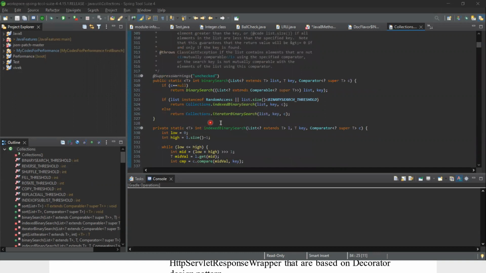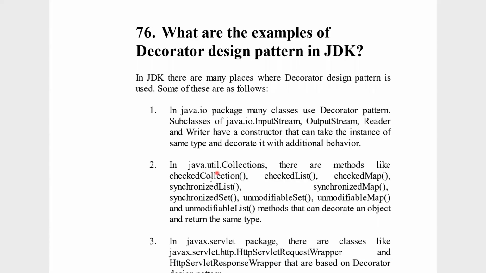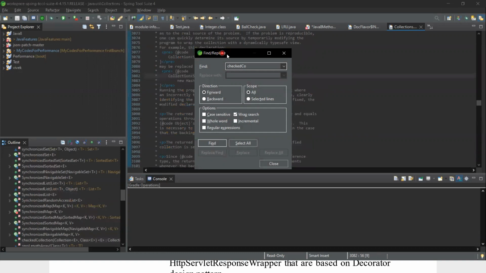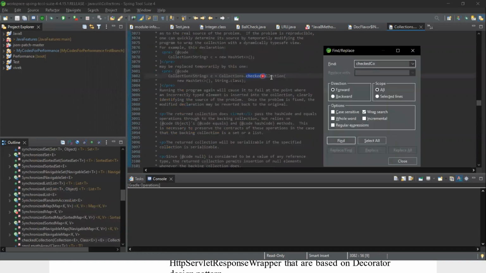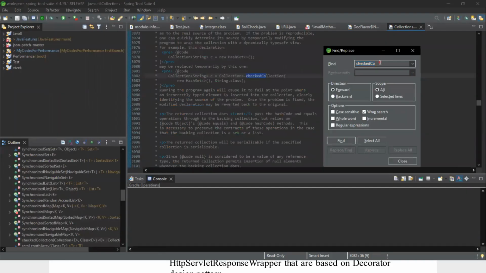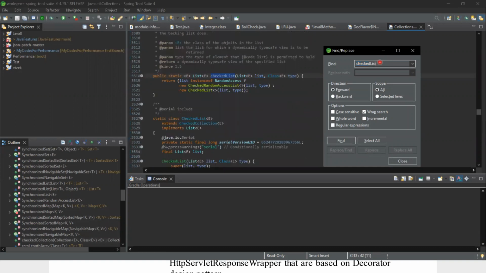Now what do we want to search? We want to search checkedCollection, right? So let's try to search for checkedCollection. See, checkedCollection is there, right? And another thing we want to search is checkedList. So let's search for checkedList. See, checkedList.